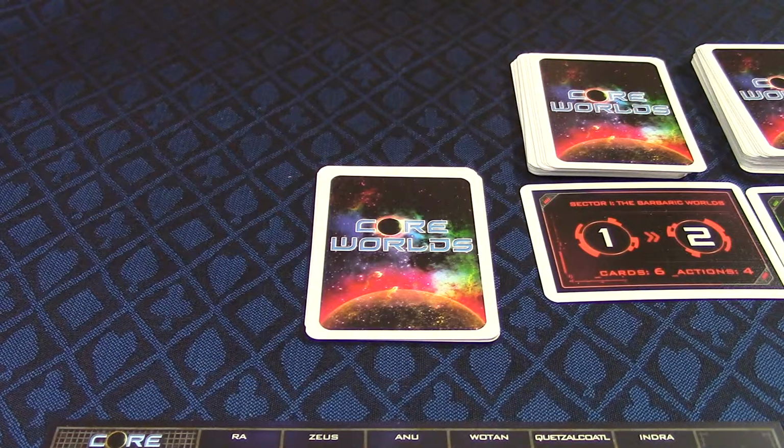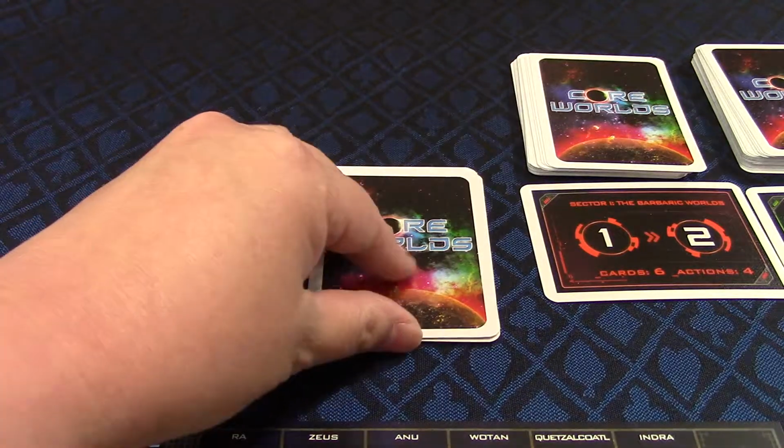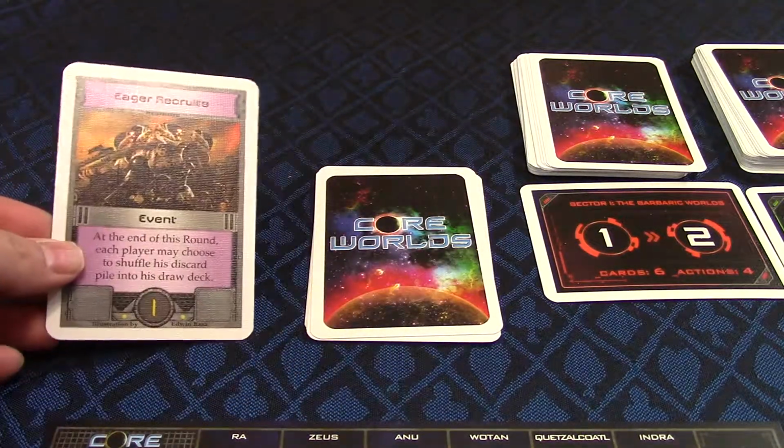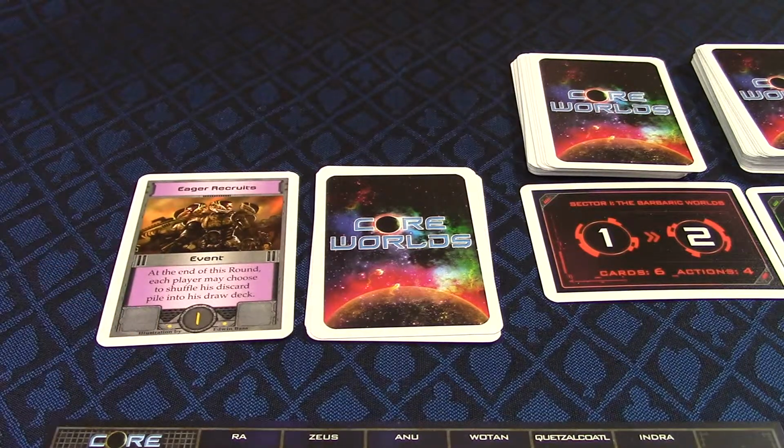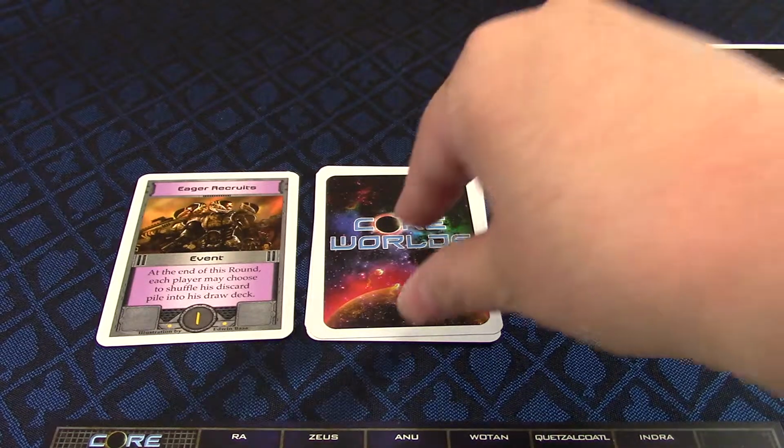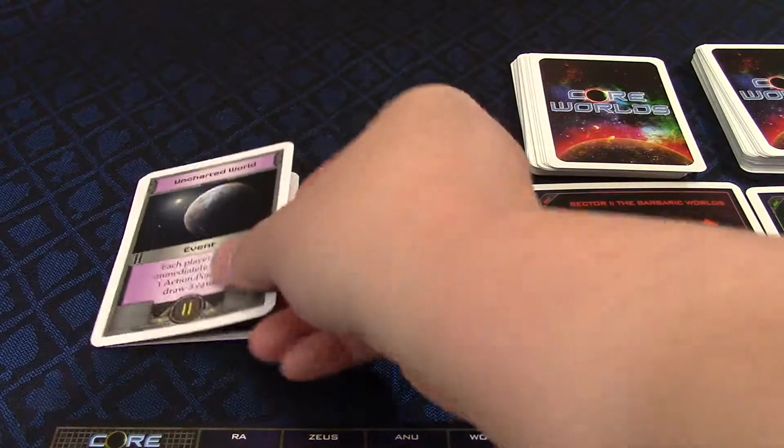One thing we neglected to do from last video was to turn over the event. And actually, this is a pretty nice event, but we don't really need it. At the end of this round, each player may choose to shuffle his discard pile into his draw deck. We don't really need it, so I probably wouldn't have used it. It's an optional thing anyways, but since we are starting anew with Sector 2, let's turn over the event for Sector 2 and see what happens.